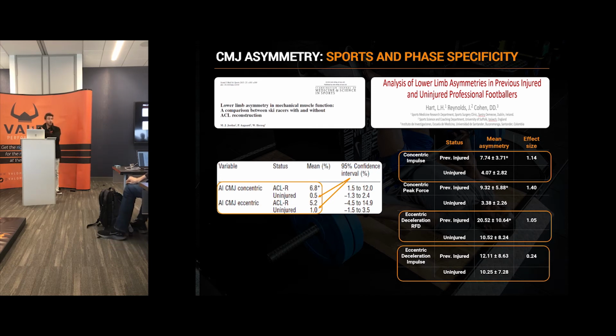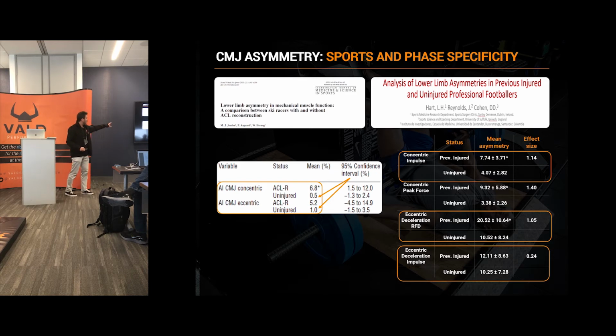In other words, you've got to look first at sport specificity and not use rowers, skiers or Olympic weightlifters, who are bilateral sports, as a criterion for soccer, American football, basketball and so forth. And probably you need to go sport specific, or at least somewhat around the demands. And then you need to look at the phase. It's like a non-S&C person might say, how strong are you? You might say, well, what do you mean, bench press, squat? So how asymmetrical are you? Oh, which phase? You could get into a really interesting conversation over dinner around that. So asymmetry, we've just shown, is not correlated across tests or phases, and the criterion you would use as an outlier varies according to phase, clearly.